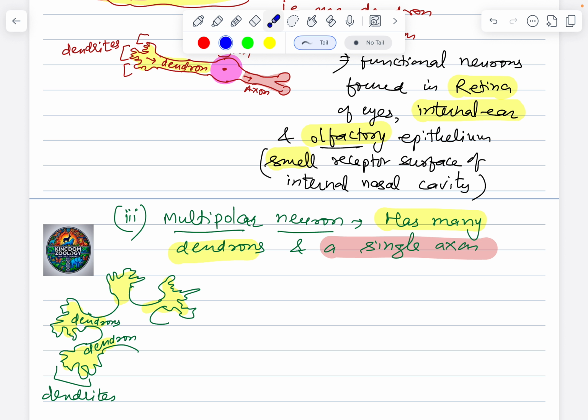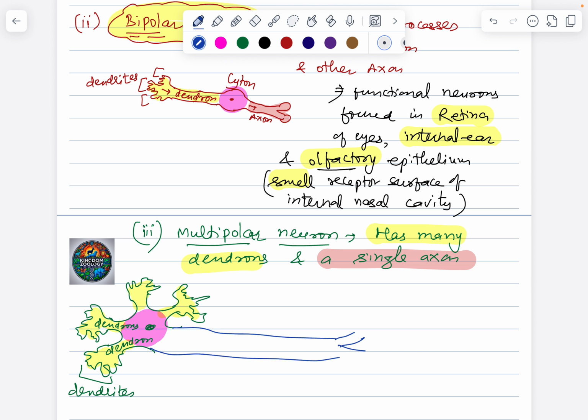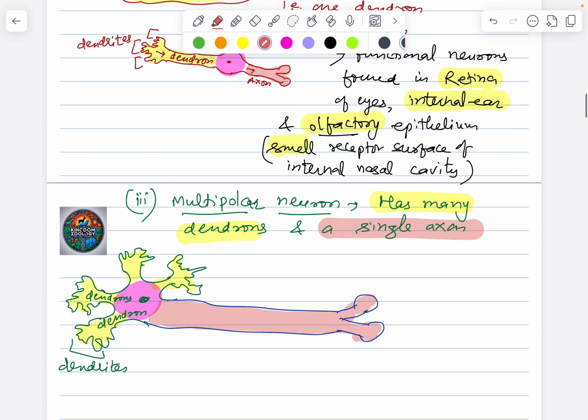On the other hand, if you look at this structure, I have drawn a few dendrites here also, but all of them join to form a single dendron that is connected to the cell body. Here, this is the cell body in the center, but we can notice that there are many dendrons connecting to the cell body in the center, which is also called the cyton. And then there is a single axon arising from the cell body that would be actually finishing at the axon terminals. So when you look at this structure in this neuron, we can notice that there are many dendrons attached to the cell body and there's a single axon. That's the shape of a typical multipolar neuron, the one that we had discussed in detail.